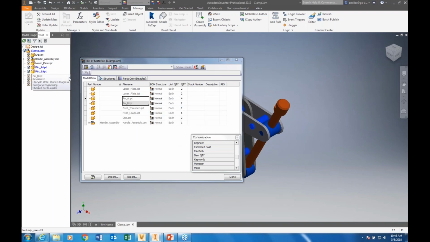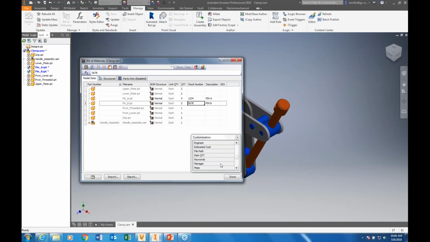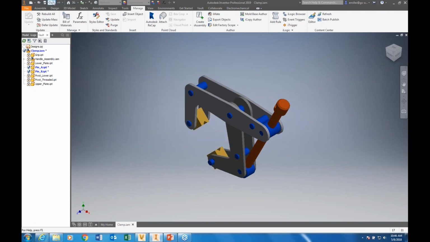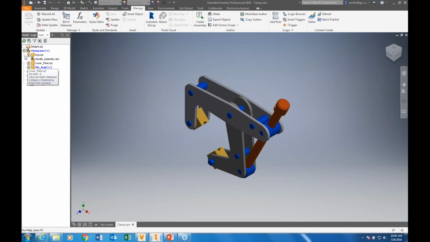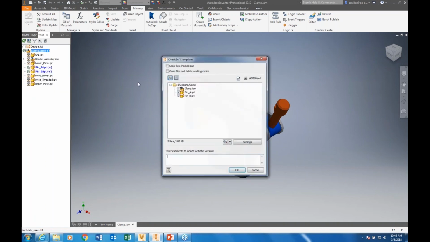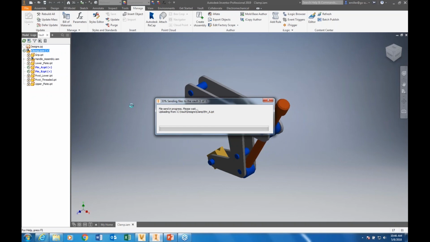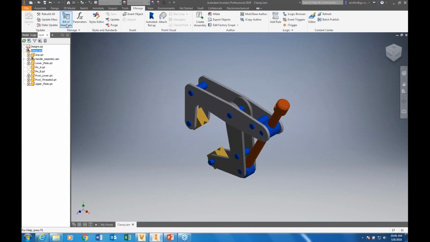Now you can see it updated over there, and we can go over and actually update the description, pin A, pin B. Maybe there's a stock number here, 1, 2, 3, 4. So we just update that information. We can hit done there, and then we save it. There, my two files got saved, and we'll just check that in. So the key thing there was that we can utilize the Manage, Bill of Materials function, and be able to check stuff out and modify it right there.